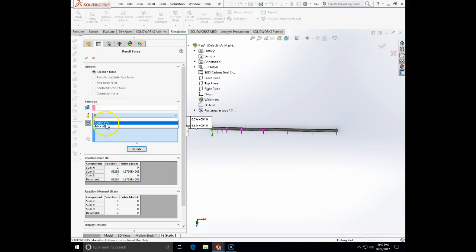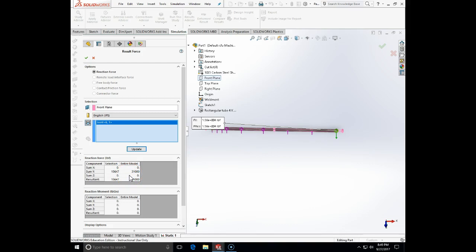I always need to choose IPS, and the direction should be front plane. Let's choose this. 15,353 kips. Let's check now the other support. 15,647, and the entire model is 31,000 pounds.